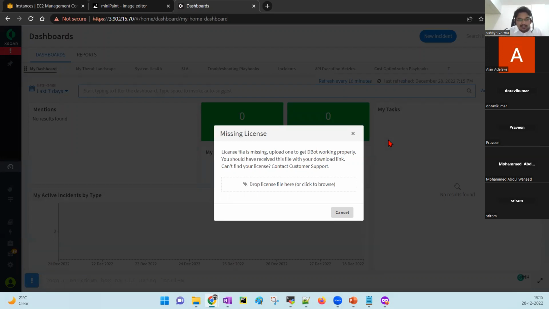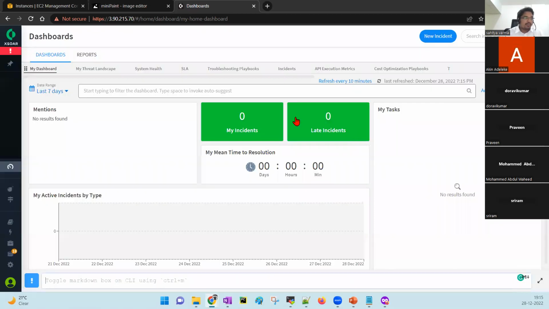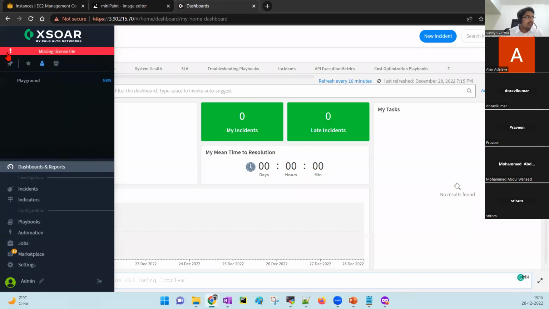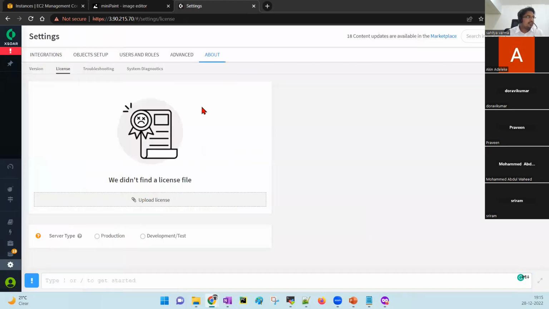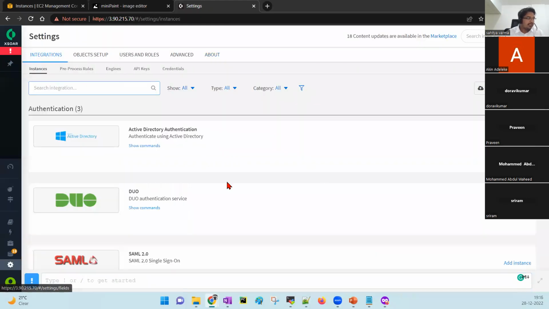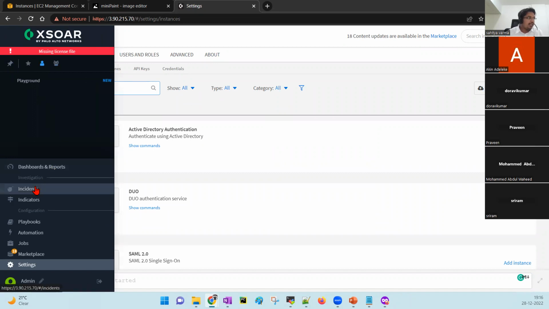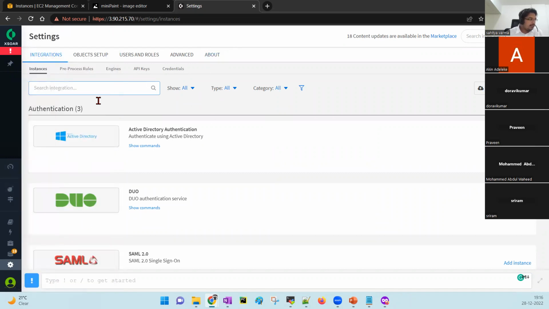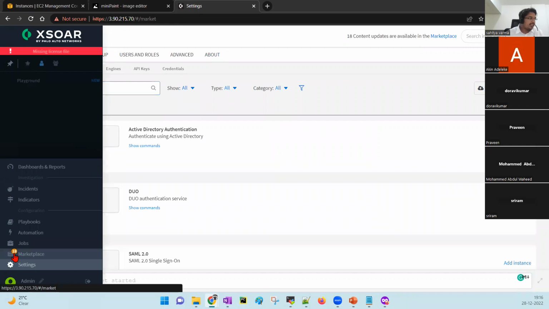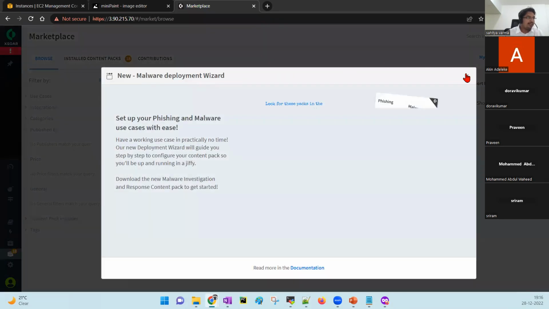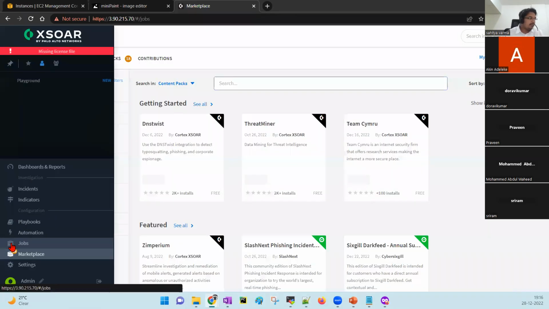But still we can learn. Even without a license, the free community edition is automatically applied. So it will say missing file, but that's fine. Currently it's already applied, and then you have the multiple integrations, marketplace, and playbooks, everything will be visible to you.